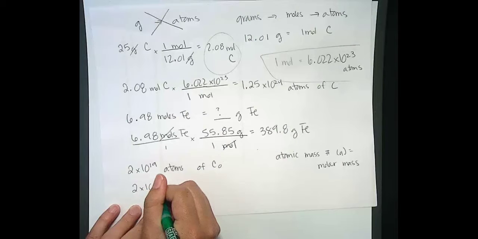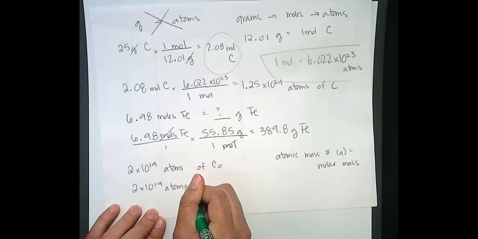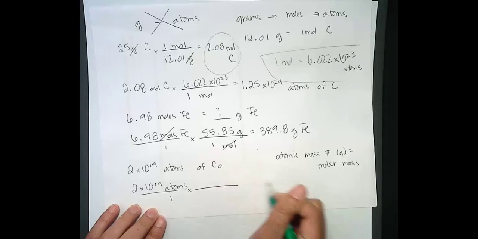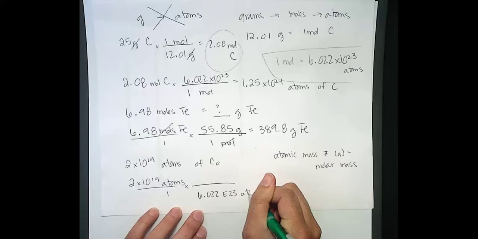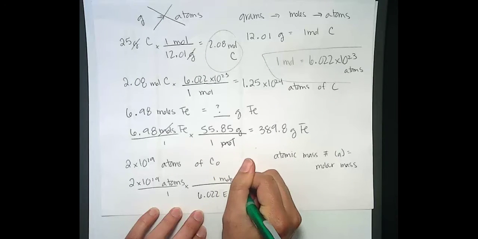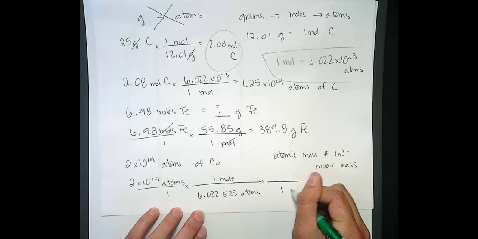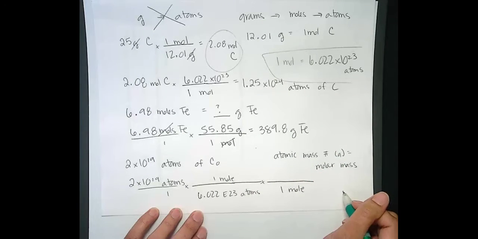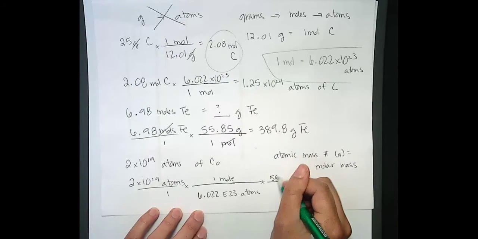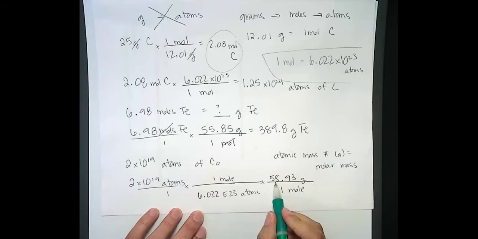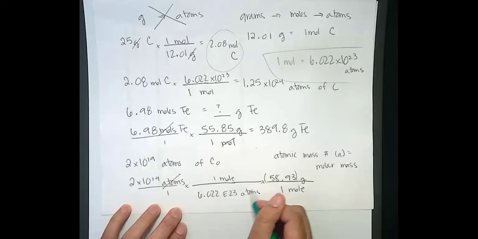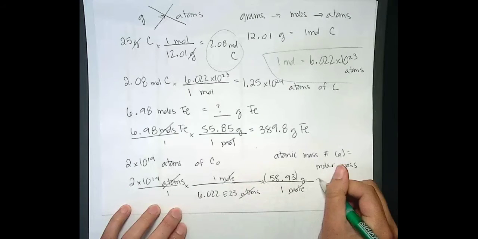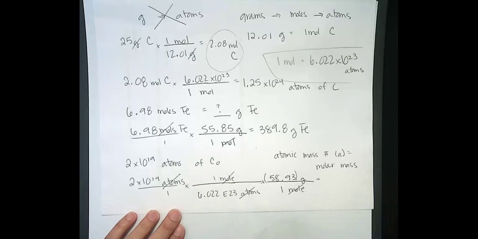So I have to go through moles. I have to go through that conversion factor. So 6.022 times 10 to the 23rd atoms. That's 1 mole of atoms. Now that I'm in mole, now I can use the mass. And for cobalt, it's 58.93 grams. So I took the mass from the periodic table and just put the unit of gram after it. I'm going to double check to make sure that my units cancel. Atoms divided by atoms is 1, just like 5 divided by 5 is 1.